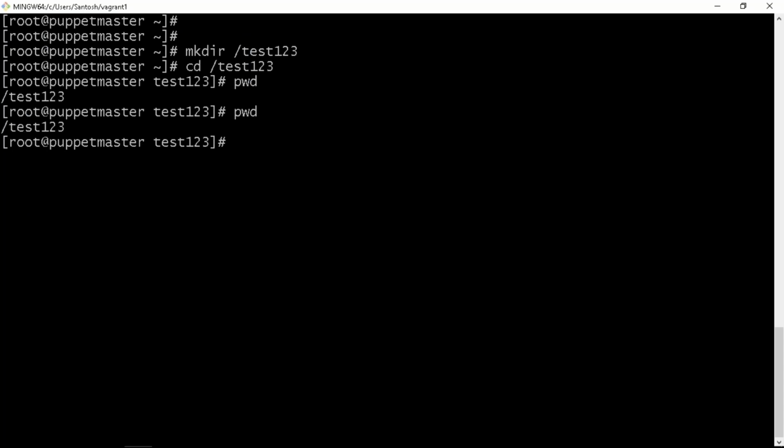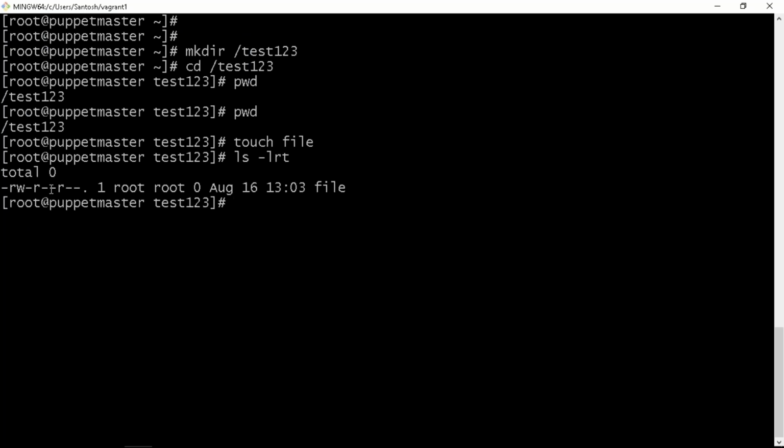Okay, so I'm inside test/test123. Let me create a file called file. If I do ls -lrt, these are the permissions. By default, the user has read, write, no execute permission, and group has read, no write, no execute. Others also has only read, no write, no execute.